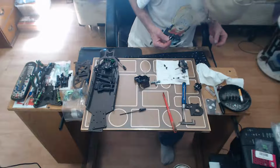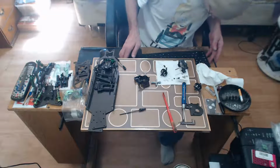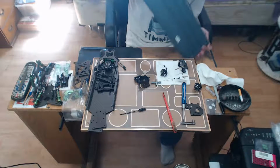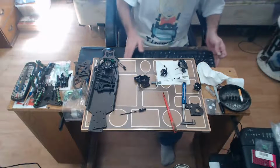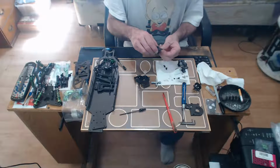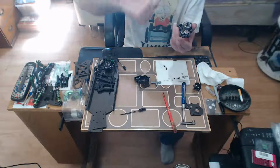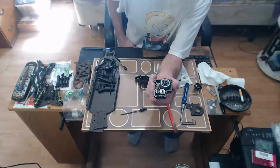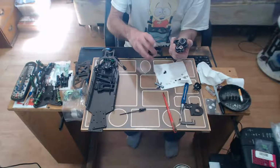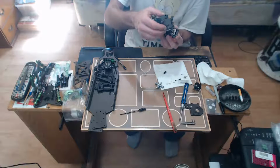What to do? Fall right in there. Dropped it on my keyboard and I don't see it. That fell right inside the keyboard. Not sure how that's going to go. I don't think that's going to work at all. Yeah, the other one wasn't running this smooth, so I'm going to have to take a good look around at that one and figure out why it wasn't quite that smooth.